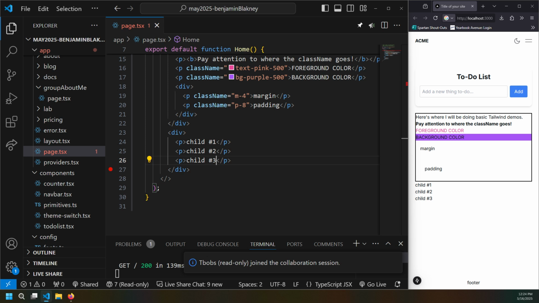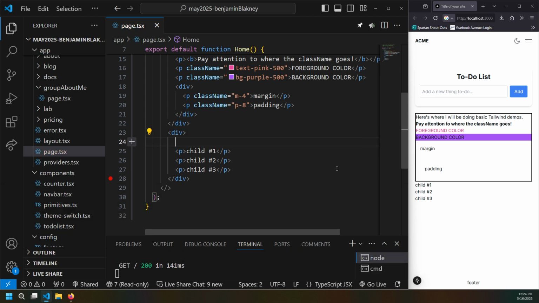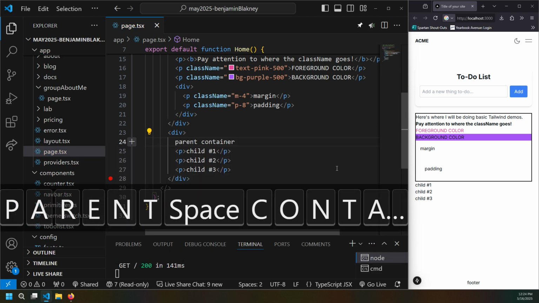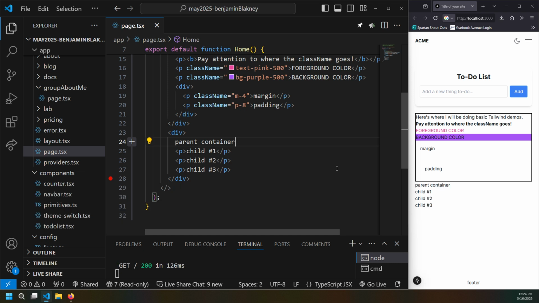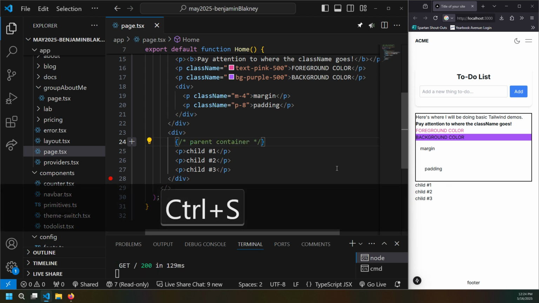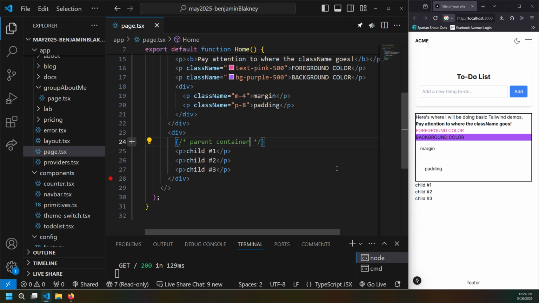Leaving yourself little notes throughout your code so that you know which is which. I'm going to start by going to line 23, hitting enter, and writing just the words parent container, okay? Now, parent container is going to appear on my output right underneath the black border line and above the child number 1. But because I want this to be a comment, a little hint for myself later or my other developers, I'm going to hit Control/ and turn that word parent container into a comment, okay? That way it doesn't get read by the computer following the instructions. It just is for me, the user, so that when I go back and look, I can tell what it is, okay?